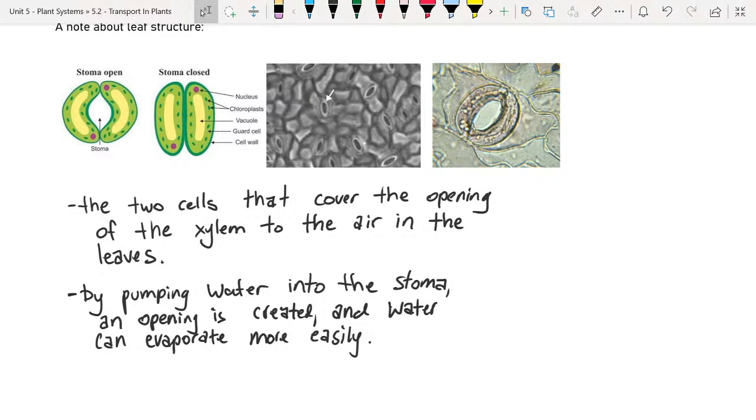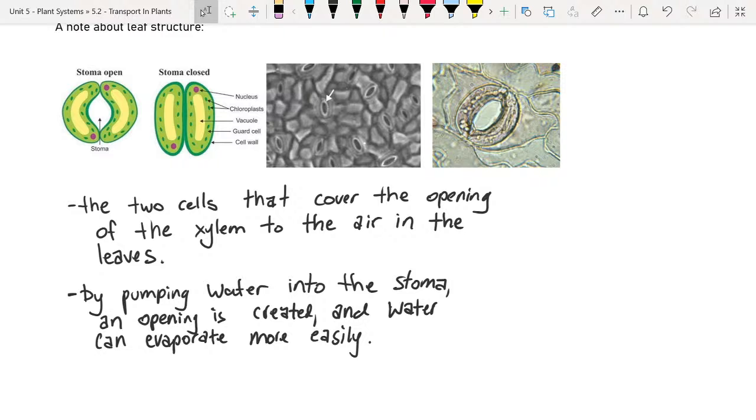Does that make sense? Now, it is pulling water, but the nice thing about pulling water up is, what can you put in that water? Anything you need to move. Does that make sense? So if you have a nutrient in the roots that you need to move up, no problem, just put it in the water. It's going to work its way up. Does that make sense? So this is a useful system for moving things around.